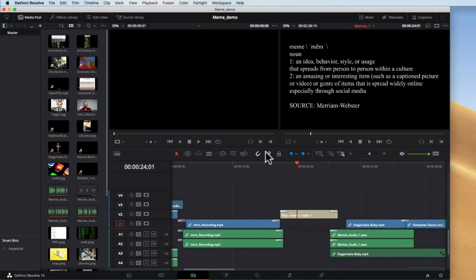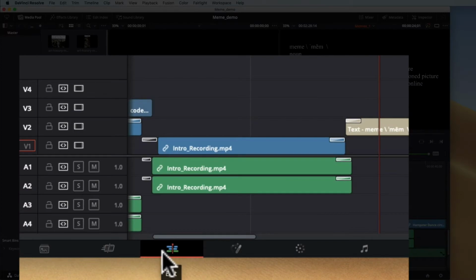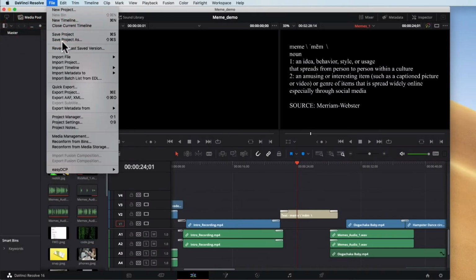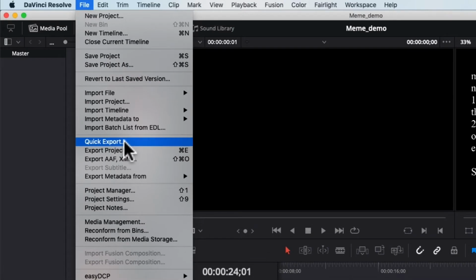You need to export. Now, the first way you can export is you can go up in the editing workspace to File, Quick Export. Quick Export only gives you a few options, but it works really quickly. Especially if you just want to make a draft quick to see what it looks like on a different device, or send out a rough draft, this is the best way to do it.